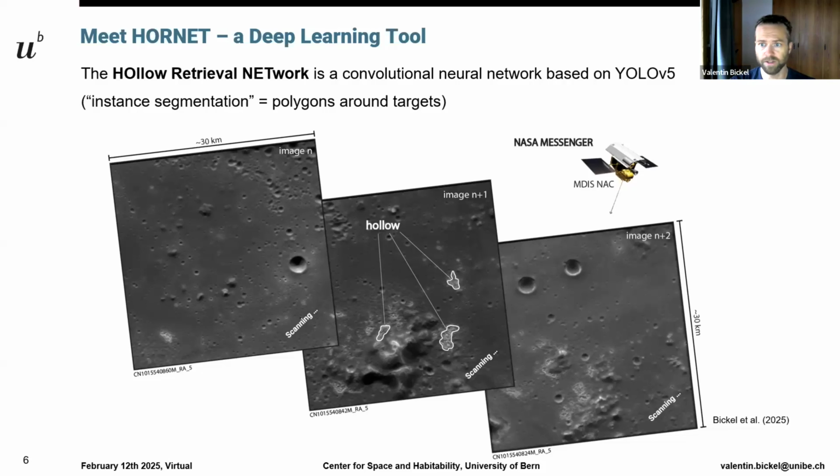And ultimately, we want to train a model, evaluate the model, and then deploy it on the entire MESSENGER image data set, as is visualized below. Basically, have the model scan every single image one by one, outlining all the hollows that are in those images, as visualized by those white outlines in the center frame here. So that's the plan. But before we can even think about deploying a tool like this, we have to think about the training. And before we can do that, we have to think about the data. Right? Data is key.